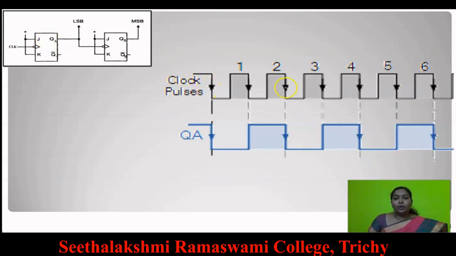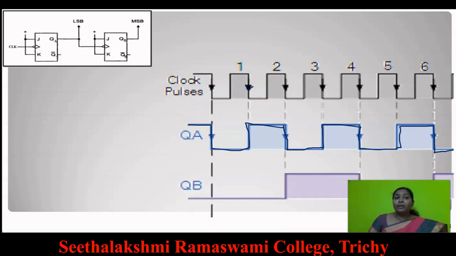So this is the external clock pulse. Whenever there is a transition in the external clock pulse, the first flip-flop, that means our A flip-flop, is going to toggle. Initially all the flip-flops are at the set stage. Now there is a negative edge trigger, so there is a toggling. Again for the first clock pulse, second clock pulse, third, and so on it goes. So the QA flip-flop is toggling between the states whenever there is a negative edge trigger in the external clock pulse. The QB flip-flop is independent of the external clock pulse; it depends on QA.